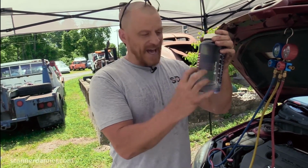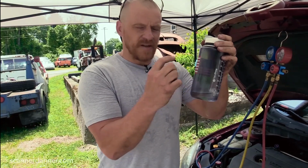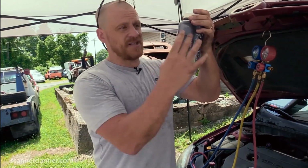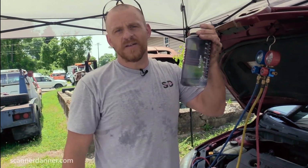starts to boil off and it changes to gas in the top, and that gas pressure increases, and that is what increases the boiling point of the liquid. And now we can have liquid in this environment, and it's because of the 90 psi of pressure above. It's raised the boiling point to 90 degrees.